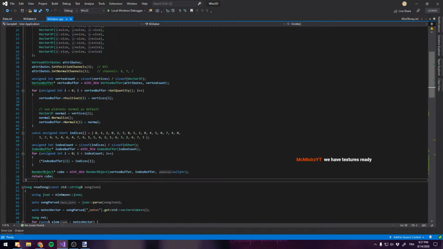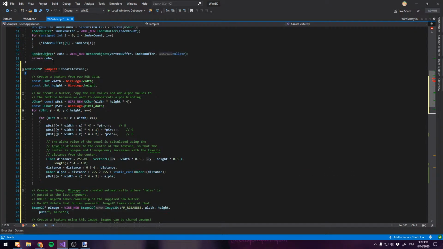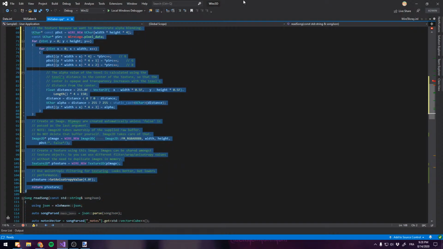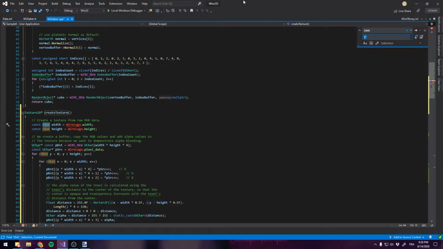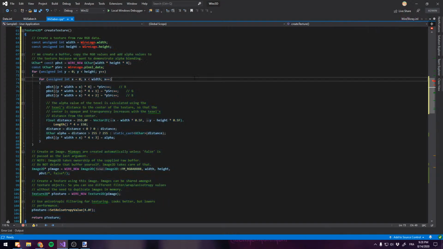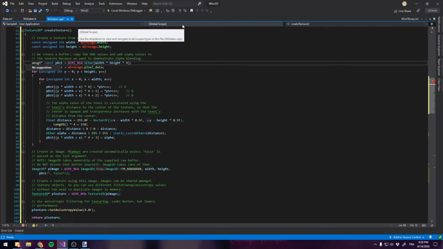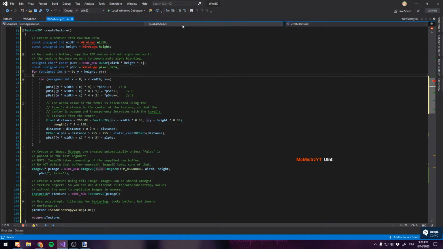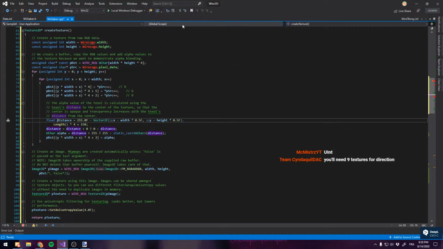Let's put this over here, because why not? Let's just remove that. Create texture, let's name it properly. Oh my god, they have uint. Why do they have to have their own types? It's so bad. Uint, unsigned int. There we go, much better. Okay. Oh my god. Unsigned char. Float with a capital F. Okay, that should be all of them, maybe.